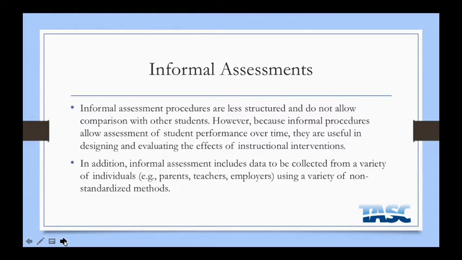also provide measures of student performance over time. They're useful in determining the effectiveness of instructional interventions. However, they do not allow for comparison to other students. Information accumulated and documented by observing the student as he or she participates in various academic and work experiences, talking with the students about their likes and dislikes, and setting up experiences that will allow the student to try something that he or she thinks may be of interest, provides a wealth of data, and that is informal data.